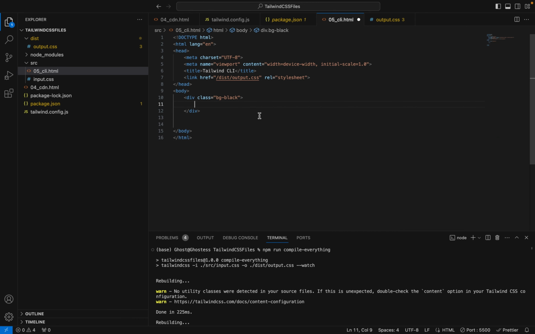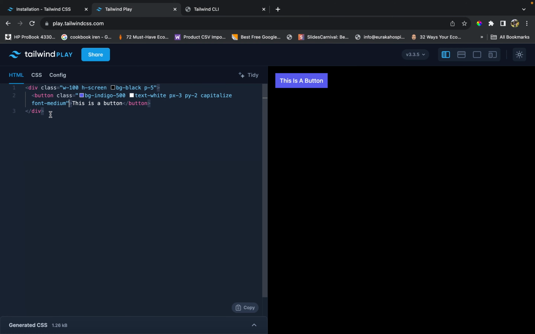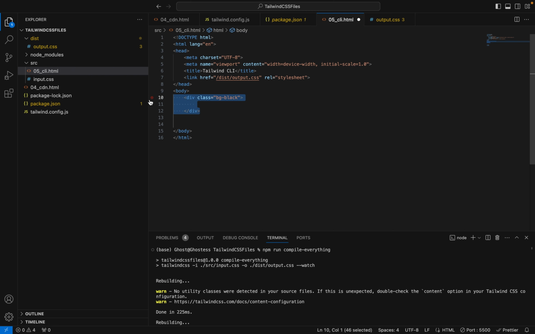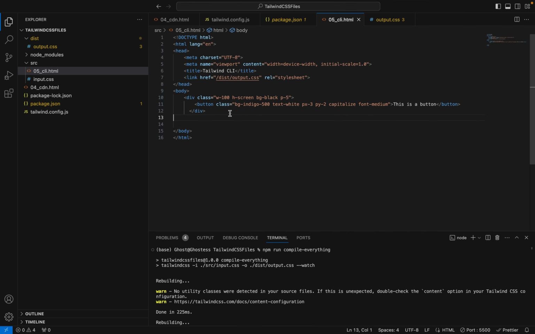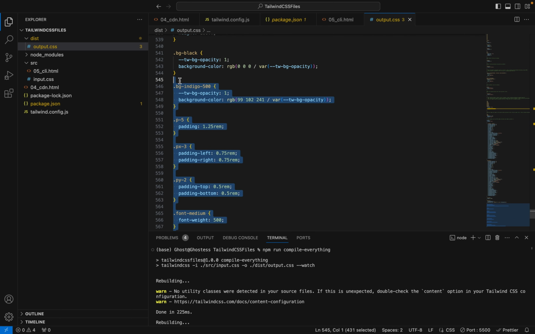Okay. Now if I want that to have something, let me just copy this here. We're going to use the same itemization. Let's copy and paste here and save it. Go back to the browser, and you see it's now working on the Tailwind CLI. The reason why we were not having anything here is, for those that might be doubting, let me undo everything. I'm going to delete all these classes.